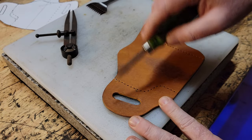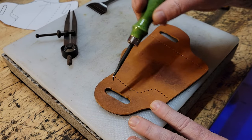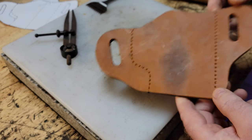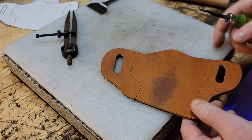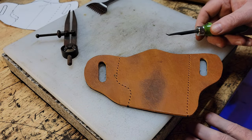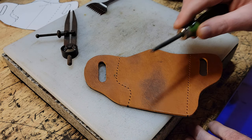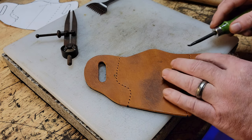Not gonna bevel the belt loops yet. I was about to, but I realized that I'm going to have to do some trimming on them to match them up because they're not just right. Again, this is the first holster I've ever made, and it's kind of an experiment. But I am going to bevel from the stitch lines because it'll be easier to do it and burnish it now before I sew the two pieces.